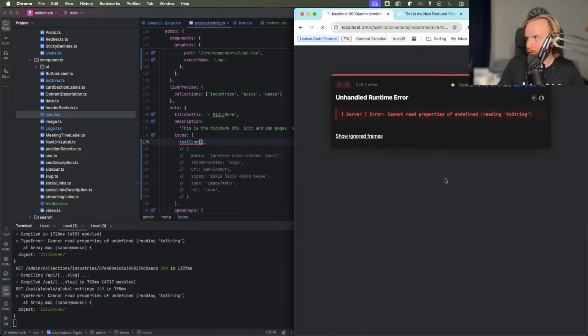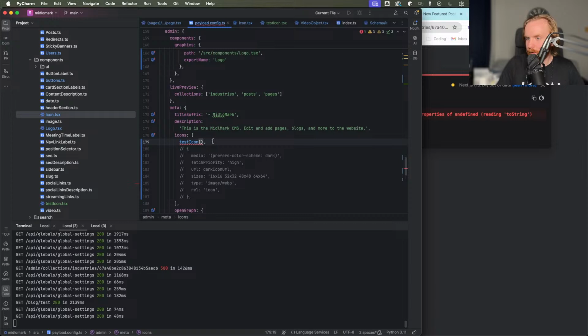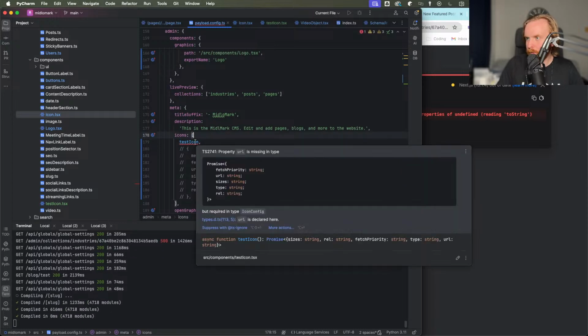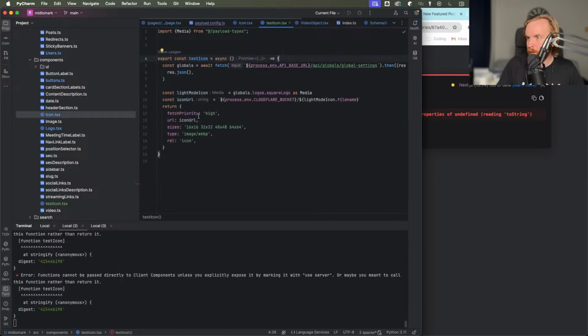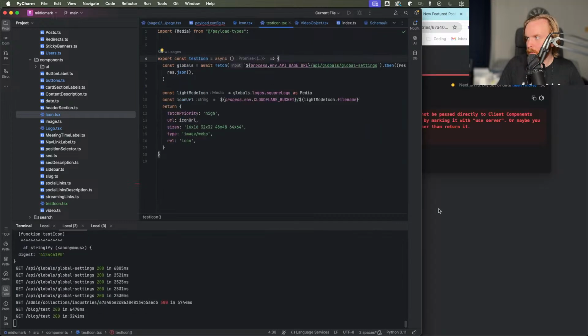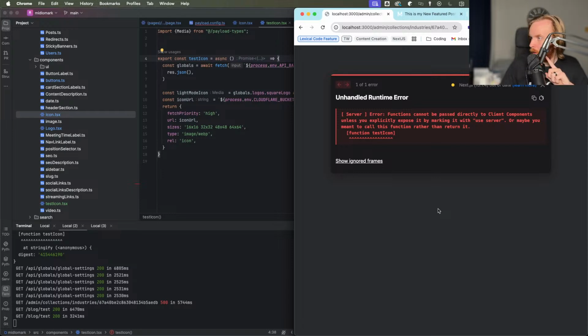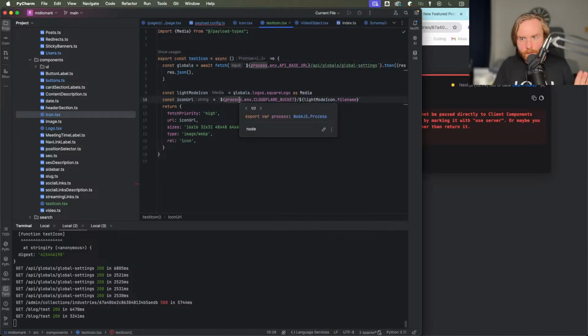Yeah, this is not going to work. Change this first. Property URL is missing in type. No, it's there. Functions cannot be passed directly to client components unless you explicitly expose it by markup. Okay, so this is not going to work.